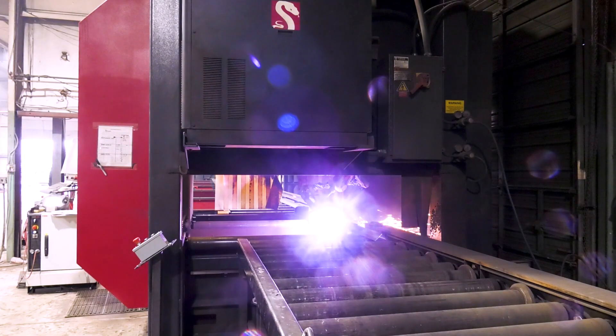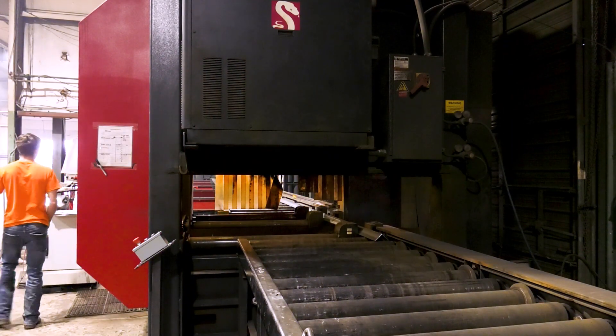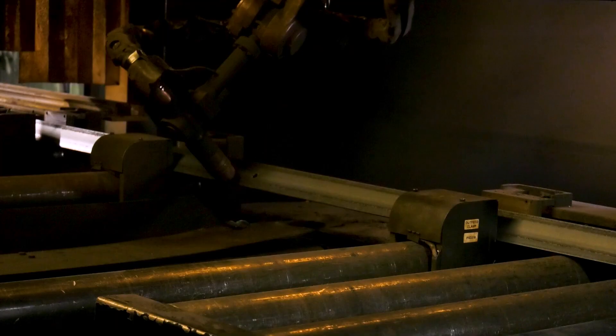It speeds up how fast I can get to the customer. If I make changes, I can do them on the fly, instead of something that used to take four or five weeks to get redesigned and coordinated across other companies. My fabrication has sped up by about 20%. Just cutting and getting it out is 10 minutes versus two hours. If you have to fit up or do other work, it already has the pop marks and layout on there, so what used to take three to five hours is now down to an hour. Jobs we expected to take three to four months have dropped down to a month and a half to two months.